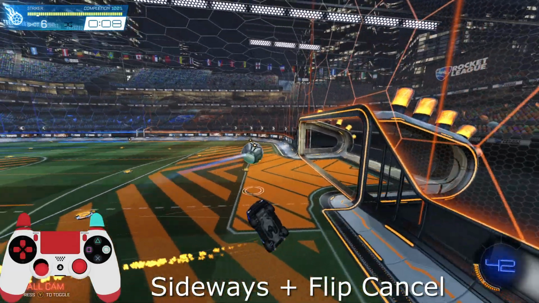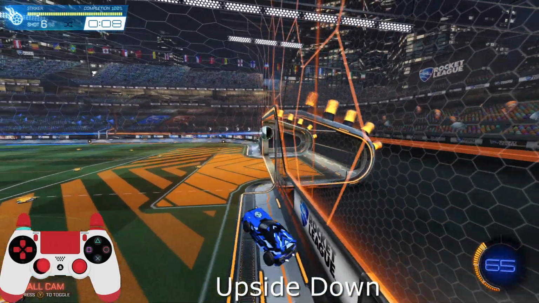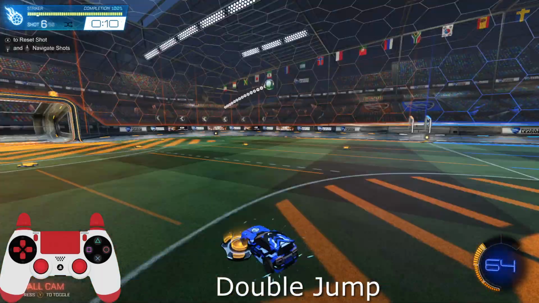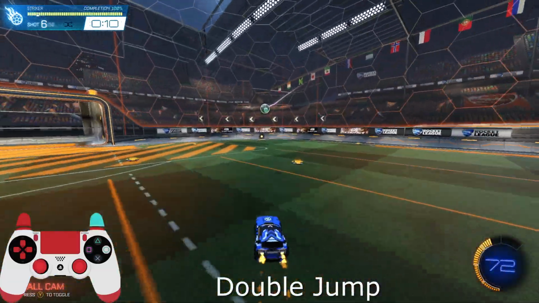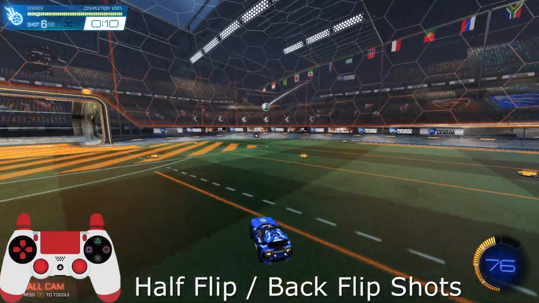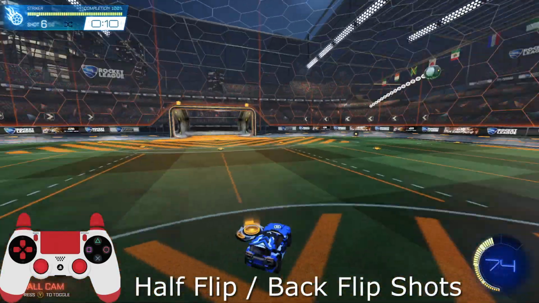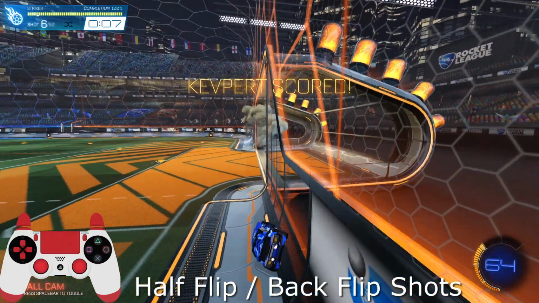You can aim sideways and flip cancel. You can go upside down, and this one generates a lot of power and lift. You can double jump at the moment of contact, and that can glance it on top of the car to lift it, or you can generate power using the nose. You can even half flip or do a backflip shot. There are just so many different techniques, and you just want to mix these into your training.